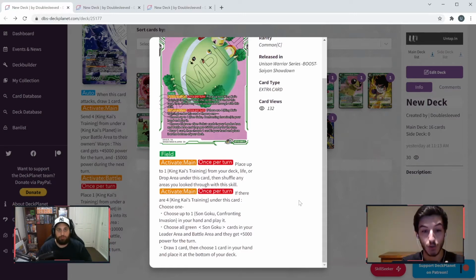Choose all green Son Goku cards in your leader area and battle area and they get plus 5,000 power for the turn, or draw one card, choose one card in your hand and place it at the bottom of the deck. So, being able to search through your deck life is huge.